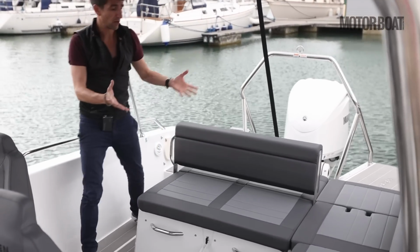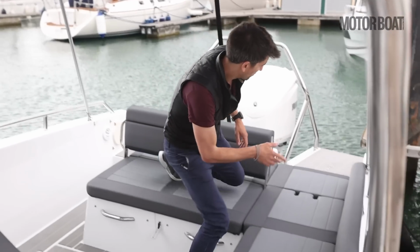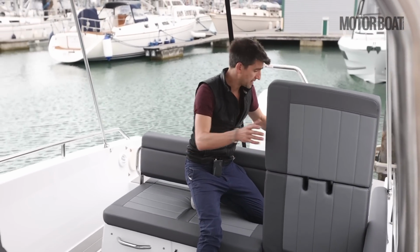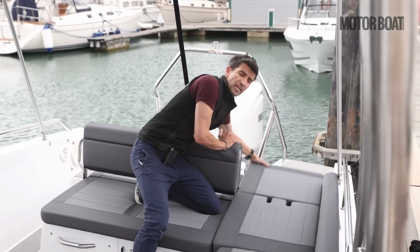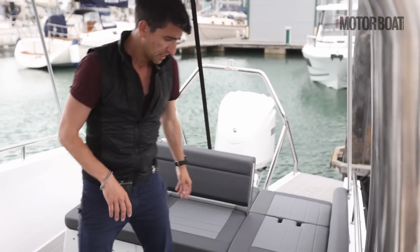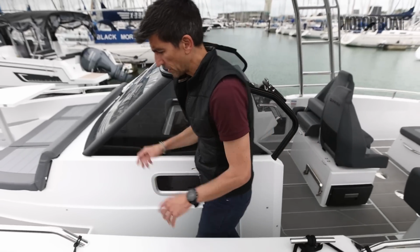But what's really useful on a boat that's designed for these kind of day applications is the port side locker. Again, it's accessible from both ends, one-handed, and because it's very long, it's the ideal place to store your gear if you're out for a day of fishing or wakeboarding or water skiing. It's very impressive indeed.